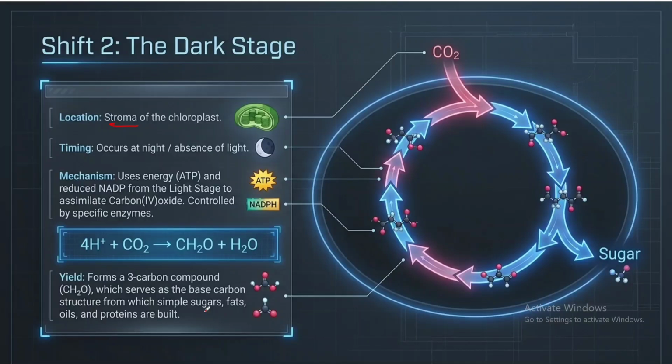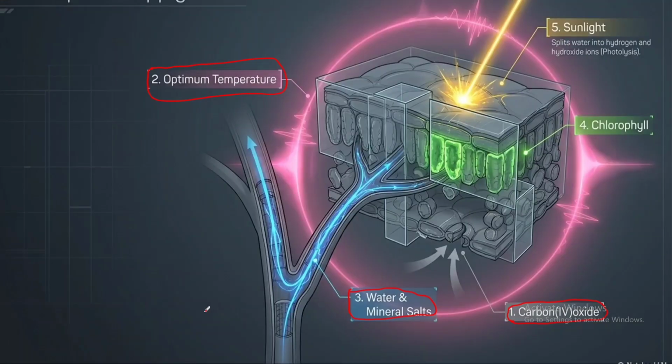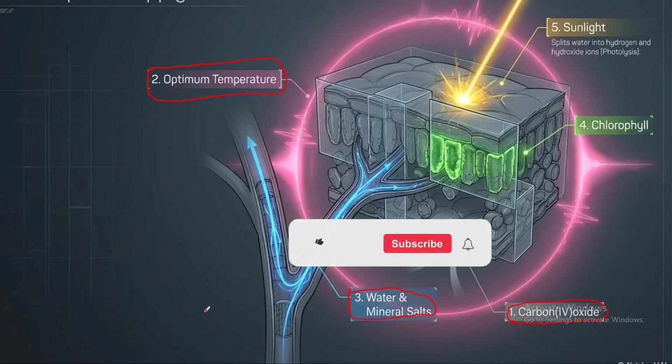So these are the basic ideas about photosynthesis, and I hope you've picked it up. In our next class, we shall be discussing the experiments in photosynthesis. Remember, we mentioned that there are certain factors that are important for photosynthesis to take place. So we shall be testing if truly they hold true. We shall be looking at sunlight, carbon dioxide, chlorophyll, and the rest of them to know if truly they are important during photosynthesis.